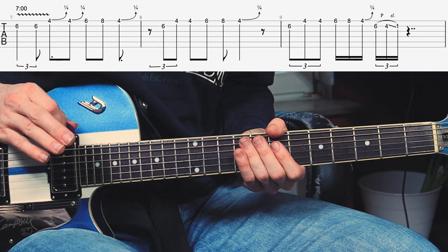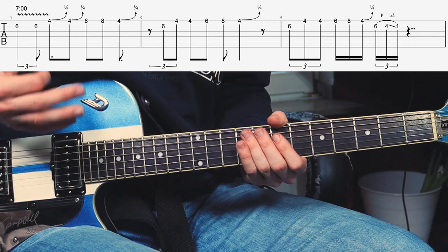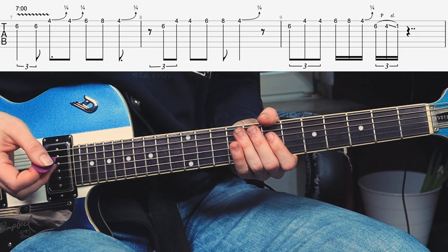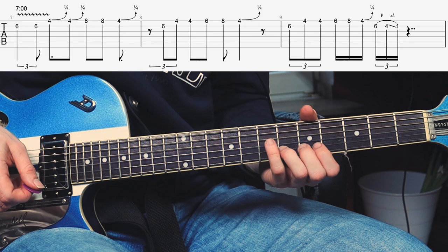A great example of how you don't actually have to play a lot, but to create a memorable solo, it's very, very important to have a motive in your improvisation. And you can see in this example he is having one. He's starting out by playing the root note here, the 2nd position.